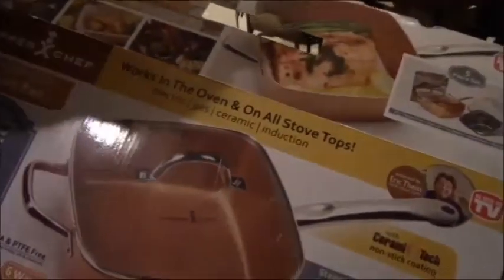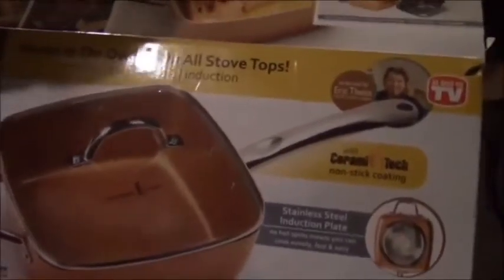So, yeah, I'm going to give it a go. I got to get my dinner on anyway, so I'm going to wash it up real good and probably try and cook something in it a little later.